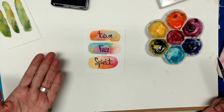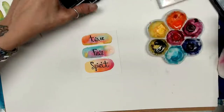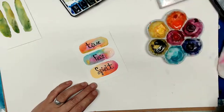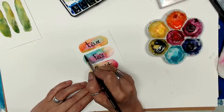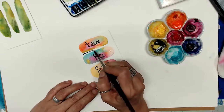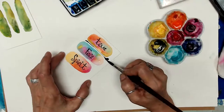Or you could use a really dark color. So maybe we'll take our Payne's gray and we are going to sort of outline this. But I want to, again, leave my saved whites. I don't want to go right up to the border of my little blobs that I created. I'm going to just paint around all that.